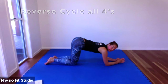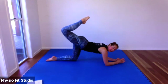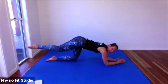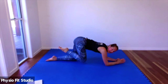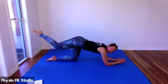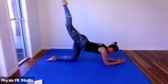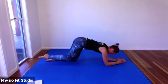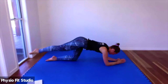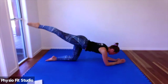So we're working with the right leg, right knee bent, lift, straighten, and then sweep it through, bend, lift, straighten, and sweep it through, bend, lift, straighten, and sweep it through. So it's a reverse cycle where the right knee never touches the ground.